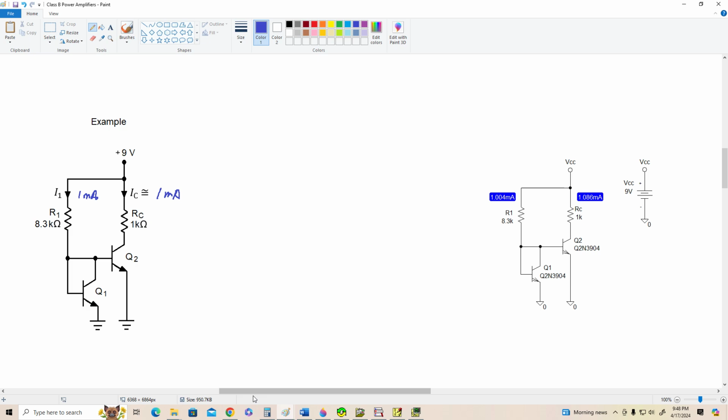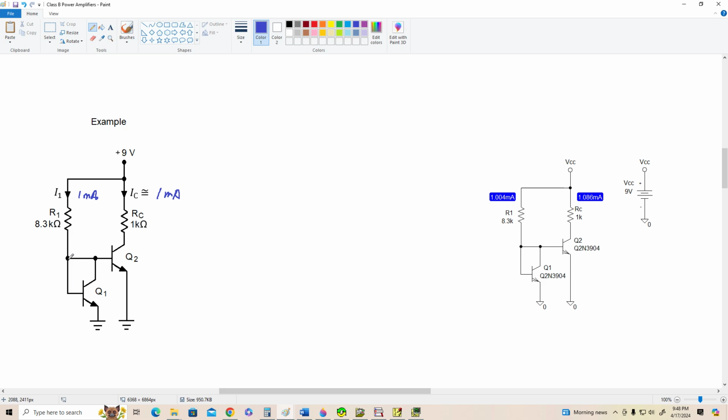All right, now, you might be thinking, why are we using this instead of just one of the biasing circuits we've looked at before? And the main reason is, remember, this transistor Q2 in the circuit is part of the output of a power amplifier, and we don't want to stick an emitter resistor in here because that would cause a lot of power loss and it would reduce the voltage gain of the amplifier. So if at all possible, we prefer not to use emitter resistors in these power amplifiers. This circuit allows us to get away without doing that.